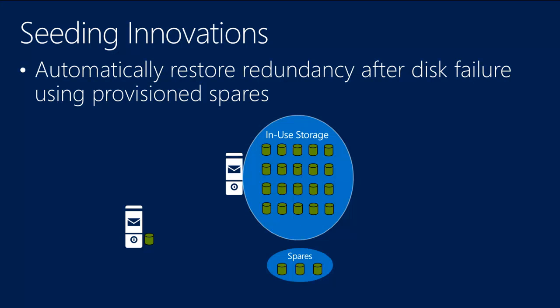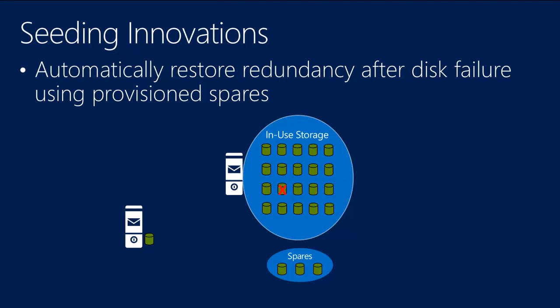So the way it works here is I've got my server up in the middle there, and it's got a couple pools of storage. One is the in-use storage. Those are where actually my databases and log files are being stored. And then I've got some spare disks that I've provisioned as well. Here in my example, I've got 3, but you don't need 3. You could do it with 1 or 2 or however many are comfortable for you in your organization.